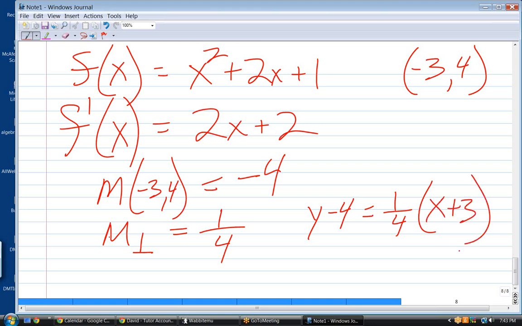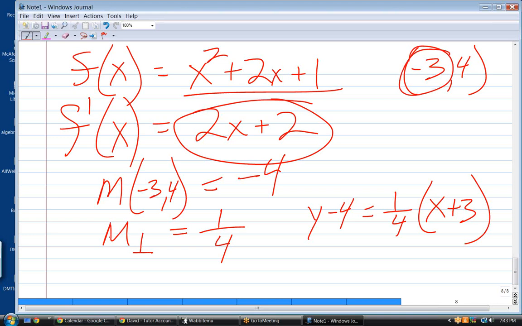You got it. And notice that that's a quadratic, and the first derivative is a linear function. But remember that even if the first derivative was a quadratic, you would still evaluate it at this point to figure out what the slope was. In other words, the slope is always going to be a specific number, even if the first derivative is a cubic. You're just going to plug in the x value to figure out what the slope is at that point.